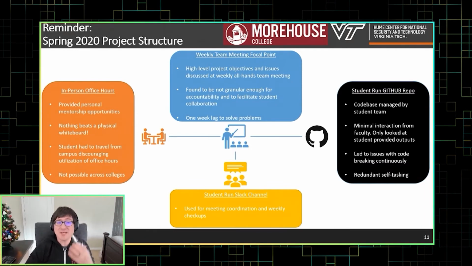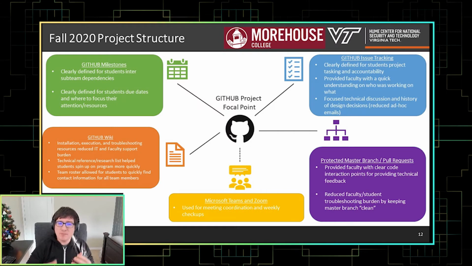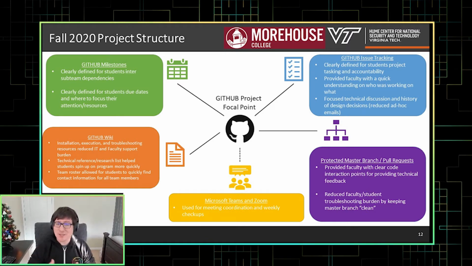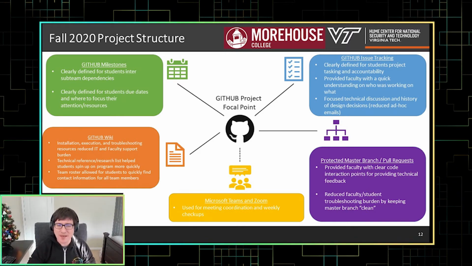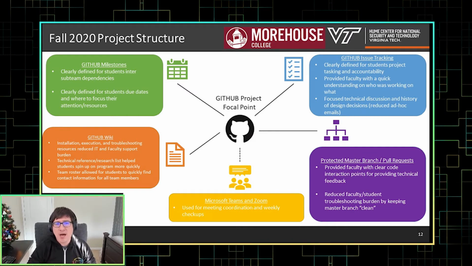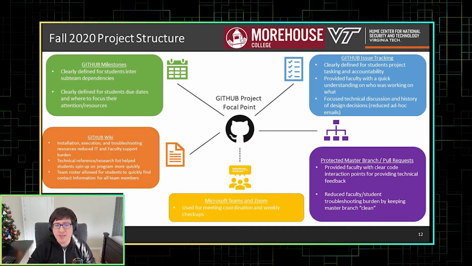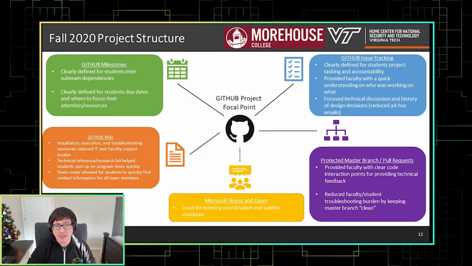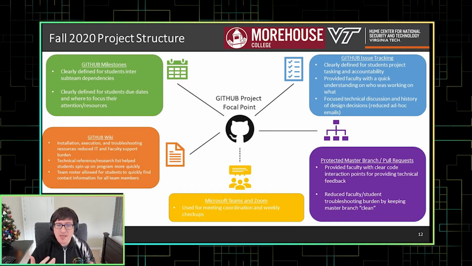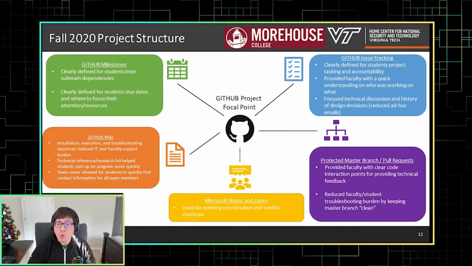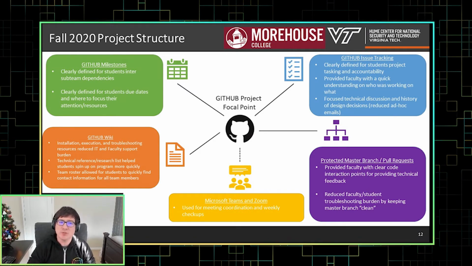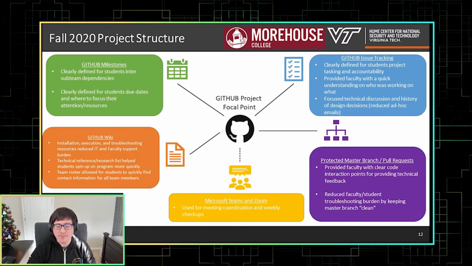So what did we move to? That's the key reason why we're here today: we moved to a GitHub project focal point. I'm sure everybody at this talk is at least partly familiar with GitHub, but GitHub provides a lot of tools that proved very beneficial for improving some of the collaboration and engagement issues that we had in the spring. I wanted to go over those and enlighten folks listening on how they can use GitHub for more than just the code technical standpoint. How can you engage students effectively and help them have good outcomes?